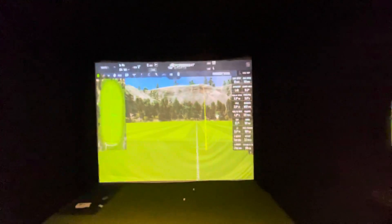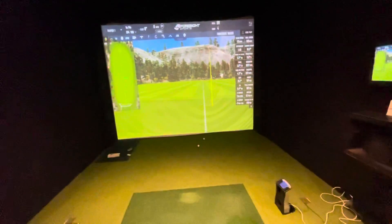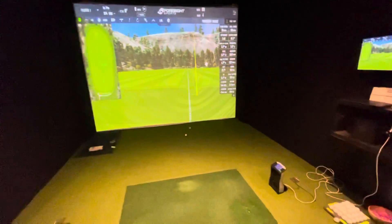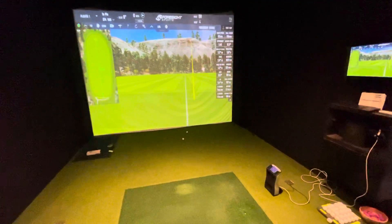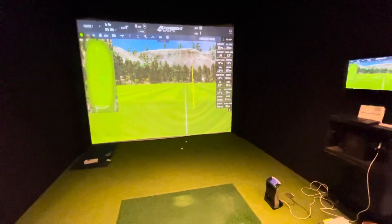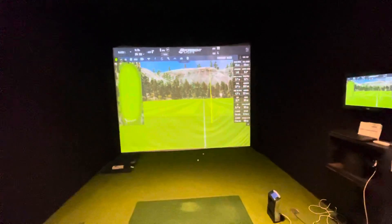So a great piece of kit. You'll have seen a lot of guys now on tour using Trackman — the little orange boxes that you'll see. You'll be seeing quite a few of these now, especially Bryson DeChambeau — you'll have seen him on the range there trying to break through his 200-and-whatever mile-an-hour swing speed.